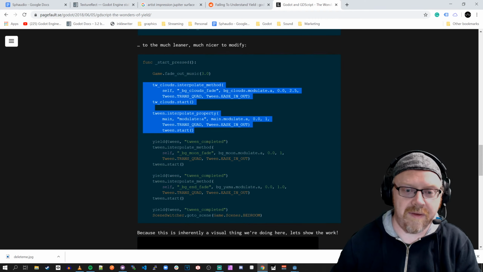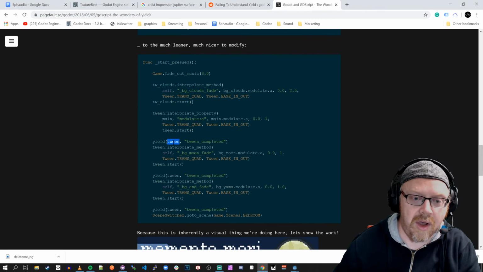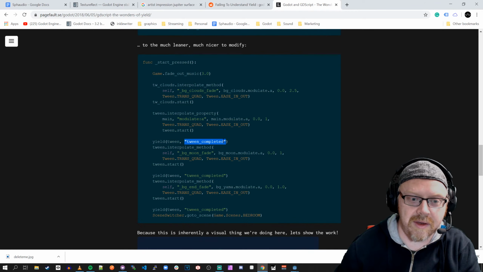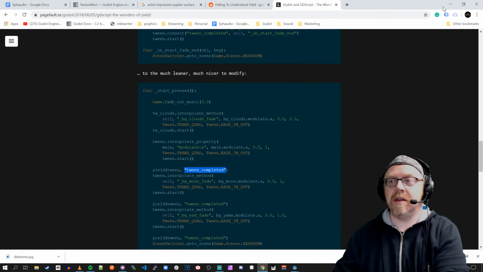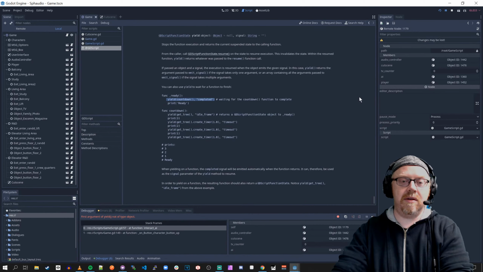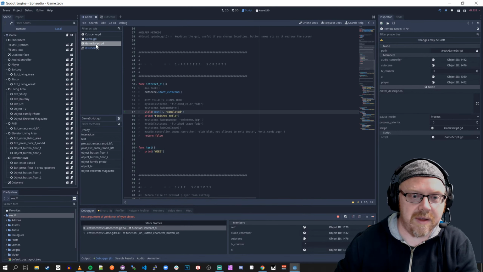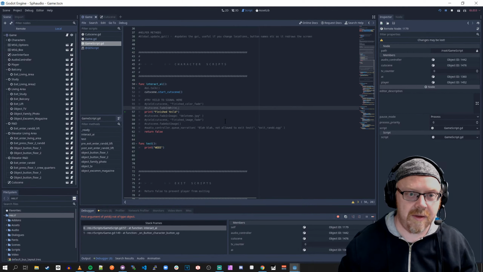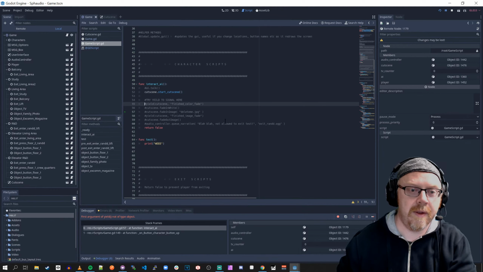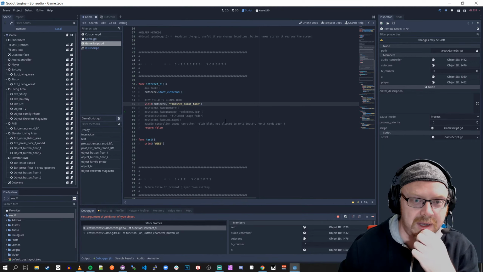So we're definitely waiting for this object to emit this signal. I still don't see anything wrong with our code. Obviously what we're doing there is completely wrong, so I'm just going to get rid of that for now. I don't see anything wrong with that. We're yielding to the cutscene object and waiting for the signal finished color fade to get emitted.